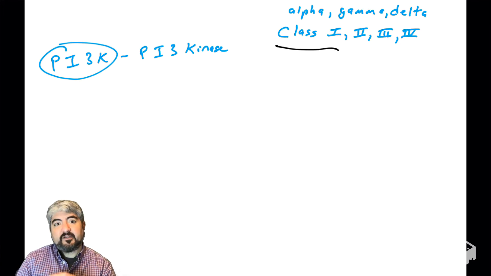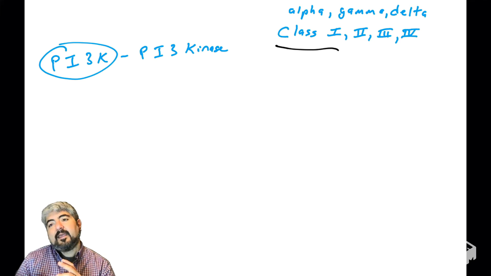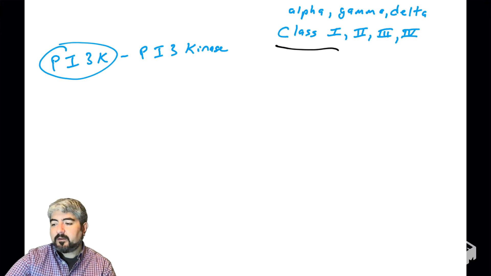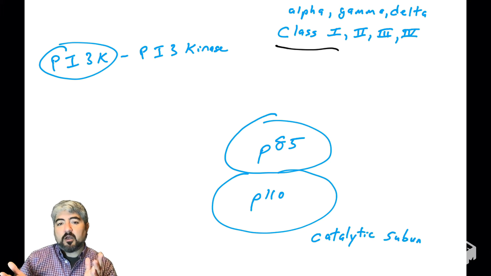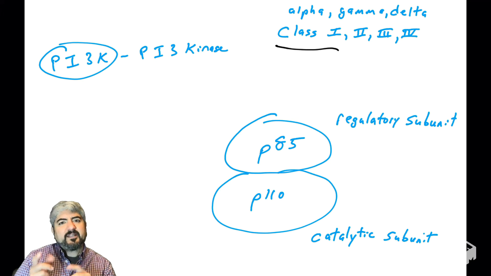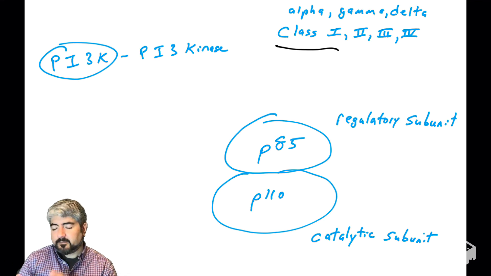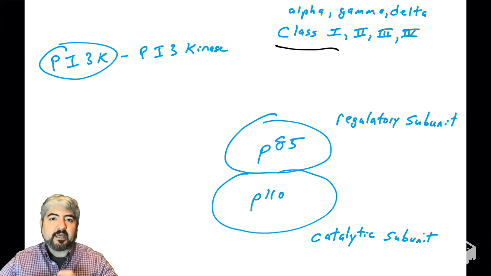PI3 kinase, as we introduced in a previous video, is a kinase that will phosphorylate PIP2, add a phosphate to PIP2, and make it PIP3. If you see PI3 kinase drawn, sometimes it's just drawn as PI3K, or sometimes it'll have a little more detail. It'll be shown that it's made of actually two protein subunits, a heterodimer of two different proteins. Here I've drawn them out as P110 and P85. P110 is a protein and P85 is a different protein, and these proteins bind together.